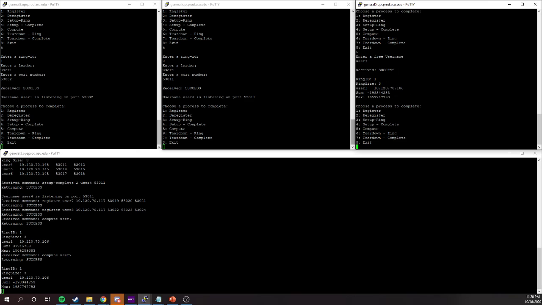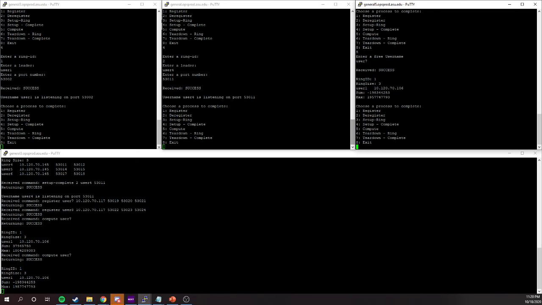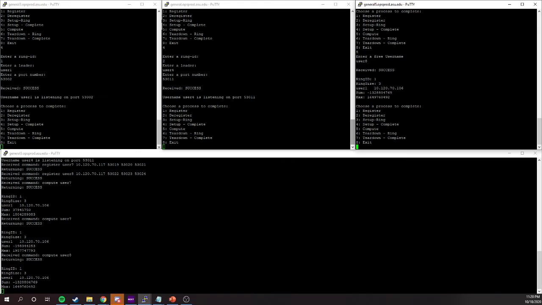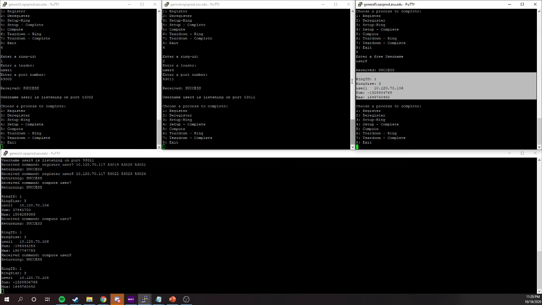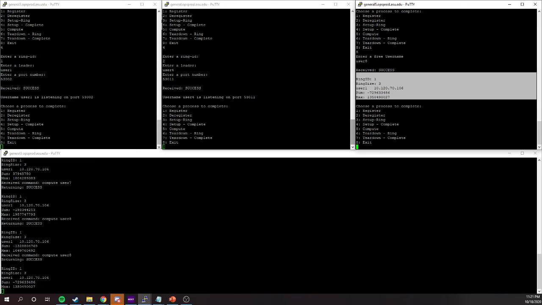User7, and then as you can see, once again, it returns the leader of the ring, the sum, and the max. And then we'll call compute on user8 this time. And as you can see, again, the leader of the ring, the sum, and the max. And finally, the last compute command, enter username user8, and the output here.